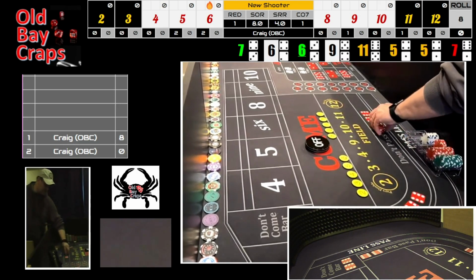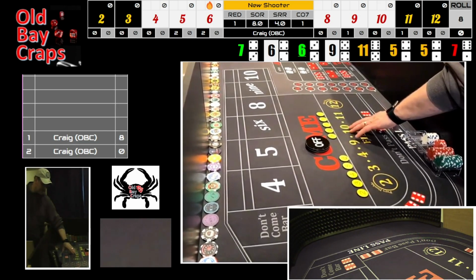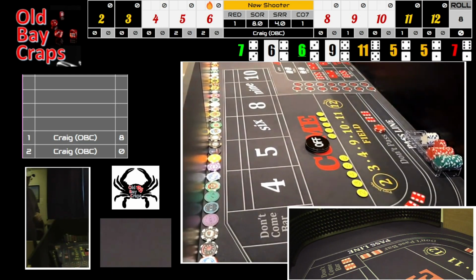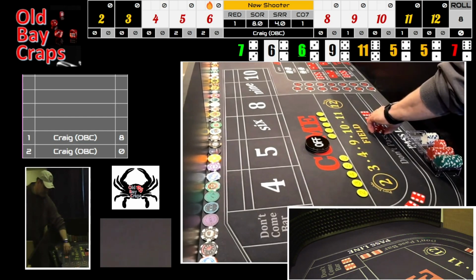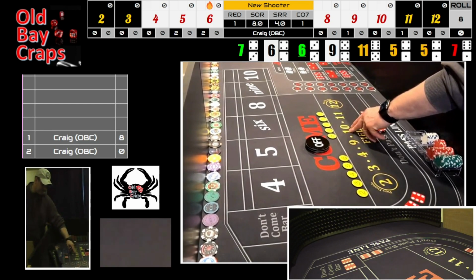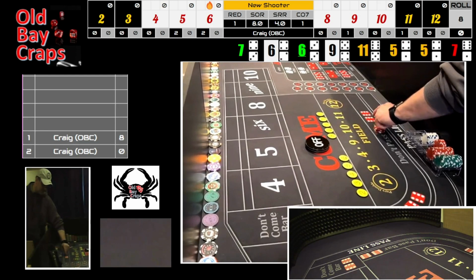Now you can run this through the DP if you want. But if you do, you may have to hedge for the 7 and the 11. You can do so. You just won't do a field. But having no field, you miss out on the 12 if it hits, because a 12 is a push on the DP.